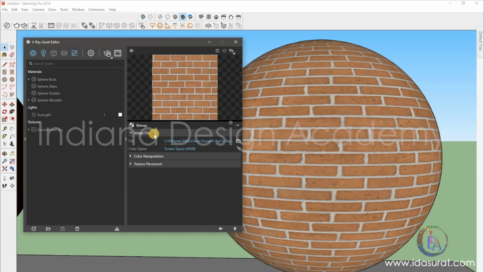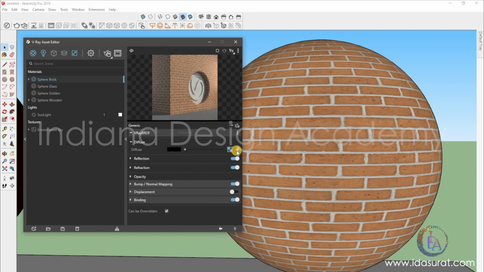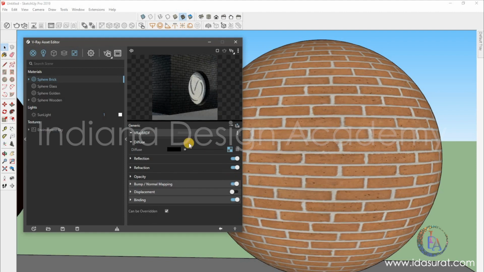When I click on this texture slot, it shows me the texture and its ratio that is applied at present, and you can see it in this bitmap file. If I want to go back, I will click over here and it will take me to the main panels. Here I can see a tick mark. If I untick this, it changes to black color because the color is not being shown. I also have a bump map. If I close this, it becomes this way.